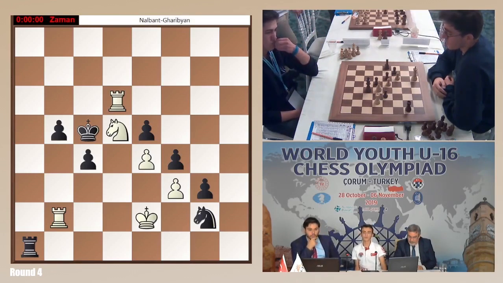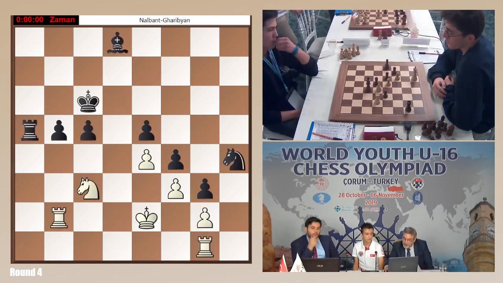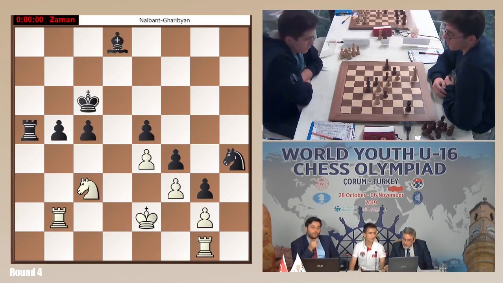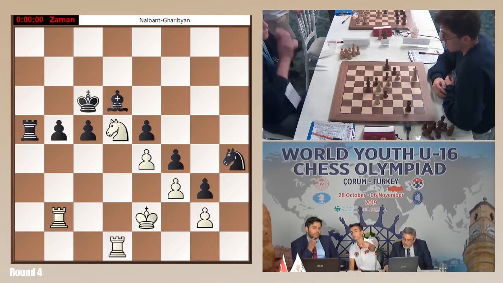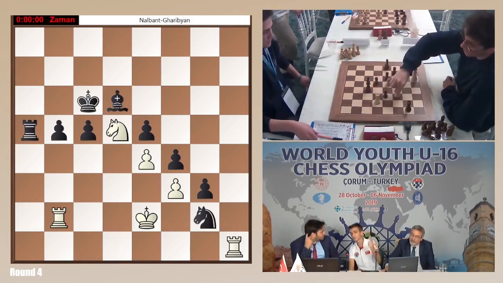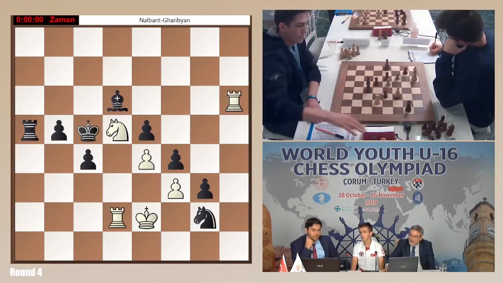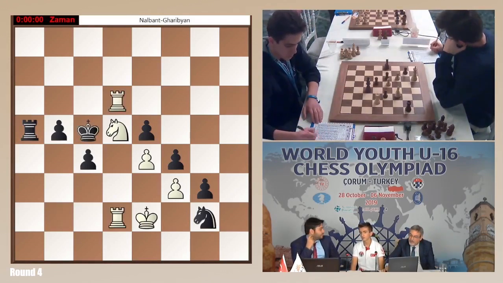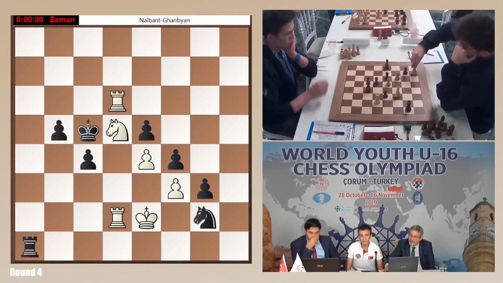King c5. So how did it happen? Was he losing before? Yes, probably. This is the position. Why did you leave your g2 pawn undefended? Maybe he calculated this. He saw rook h6 and c4, then rook d2, and I'm winning, he said. Probably he miscalculated the whole variation, he takes and rook e1.